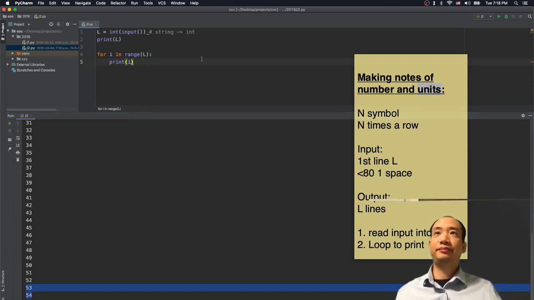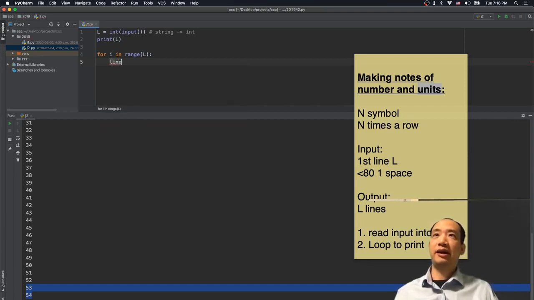Now, since we got the first line, we are going to read the next 4 lines. So how are we going to read the next 4 lines? It will be the same thing as before.